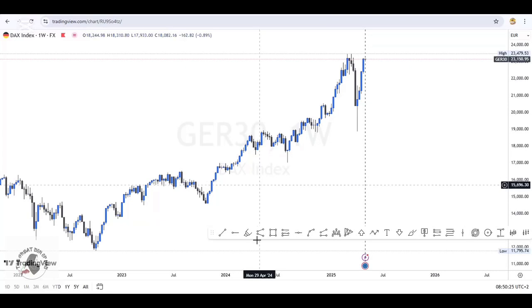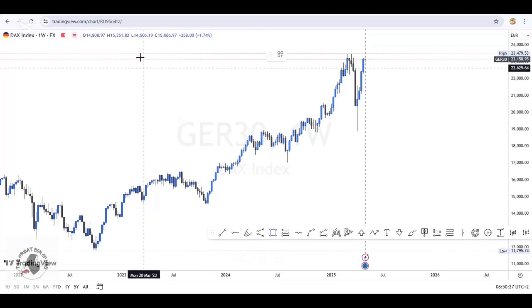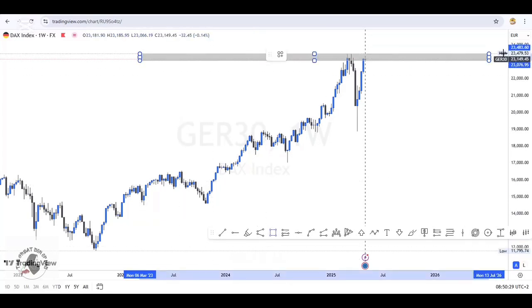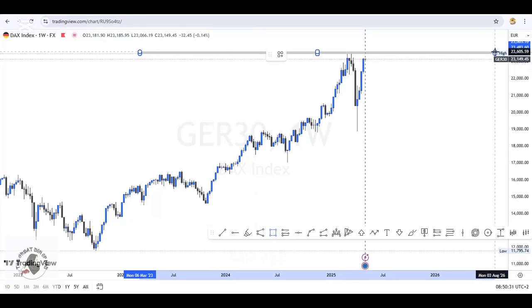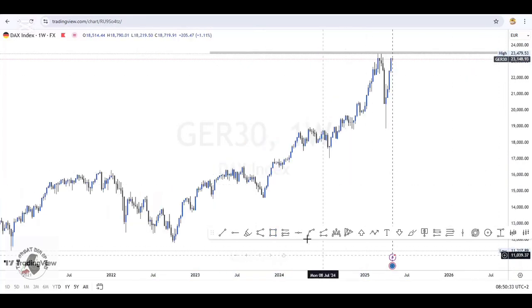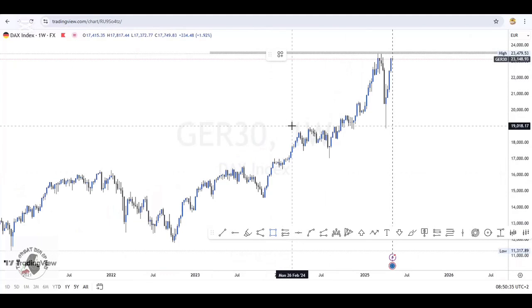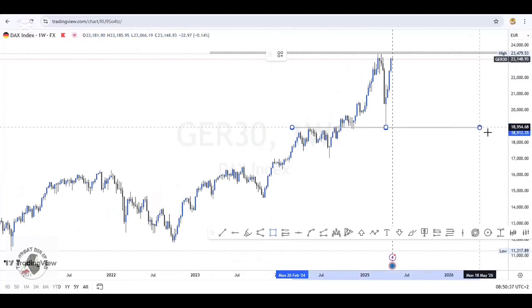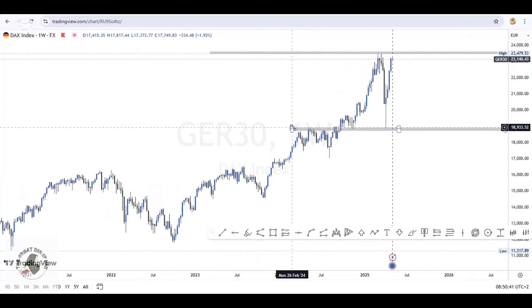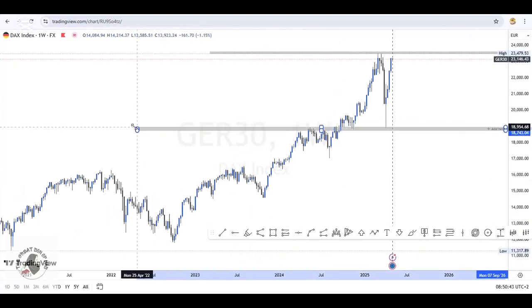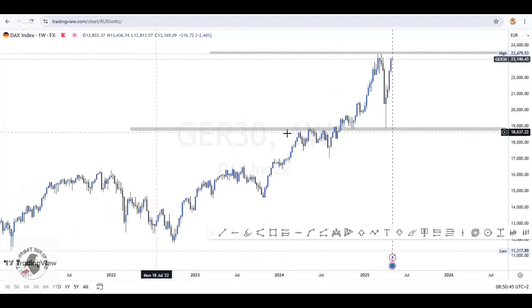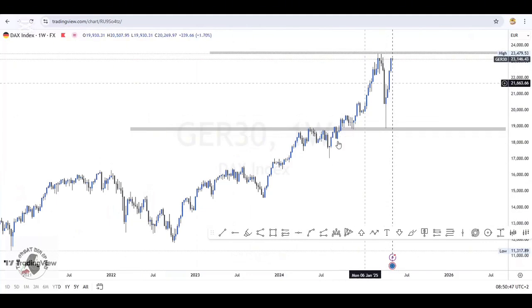So this is my bigger time frame, which is my 1 week. I'll first identify my highest point and my current lowest point. My current lowest point is this point here. The reason it became our current lowest point is that it used to be our highest point until the market decided to break. It broke, came back to retest and pushed to the top. So it becomes our current lowest point.